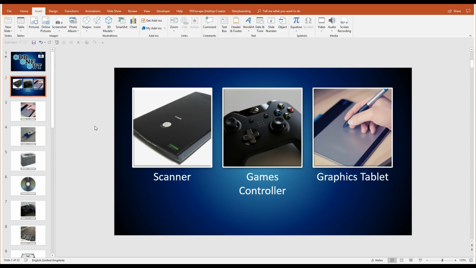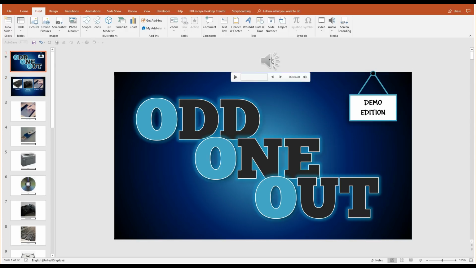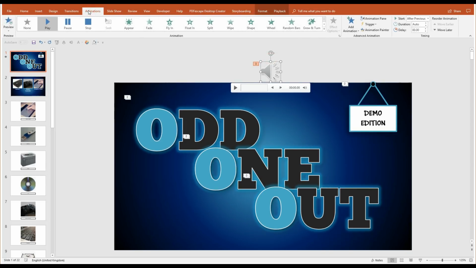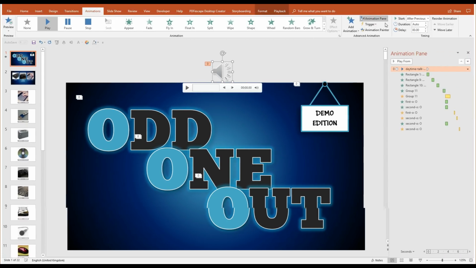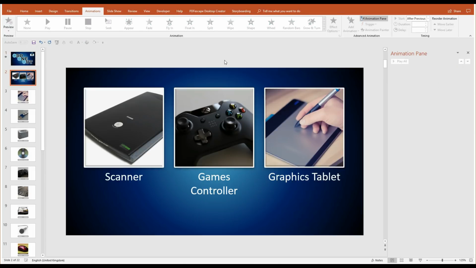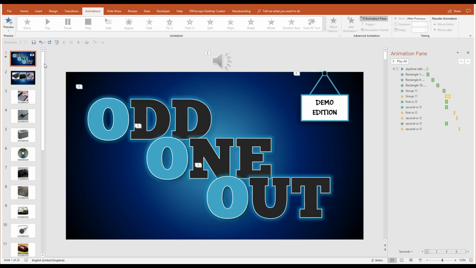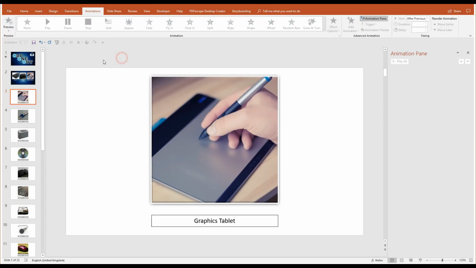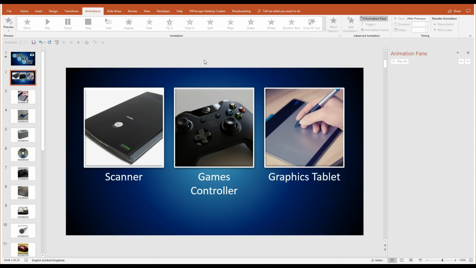And I'll also show you how you can download this. The sounds which are included, you'll see that that sound there, for example, is included. Simply an animation. I've just simply added that in. The animation that I've put in here, there it is at the top, simply plays that as soon as the slide loads. And you could very easily have the same animation on this slide as well if you want to. But the sounds that I've got are also royalty-free sounds. So the sounds, the images, everything here is royalty-free or Creative Commons, so that can be used.